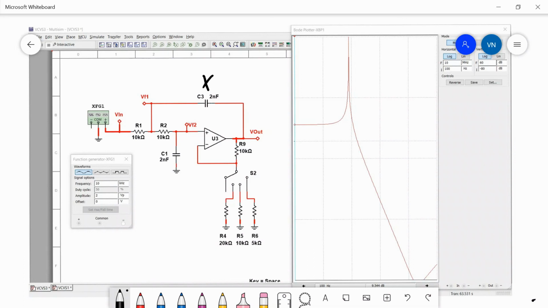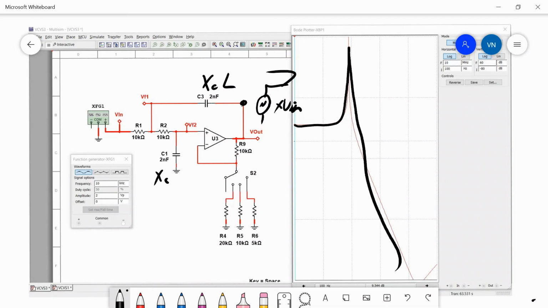The first thing you'd have to do is figure out the magnitude of the XC at the frequency of interest and the phase angle, and you'd have to replace your power supply here with a dependent source, which has an output which is something times V in, and that will be your output voltage. And it would be a rather complex problem to figure this out for all frequencies, enough to draw a Bode plot response. So in general, we don't solve these for values.